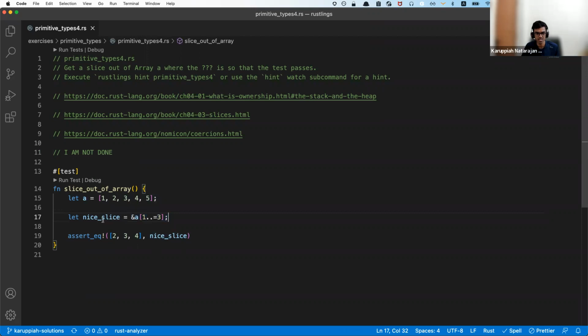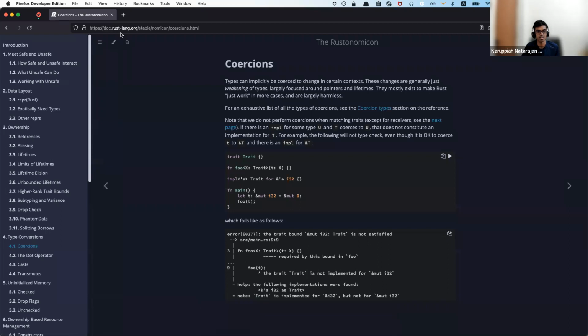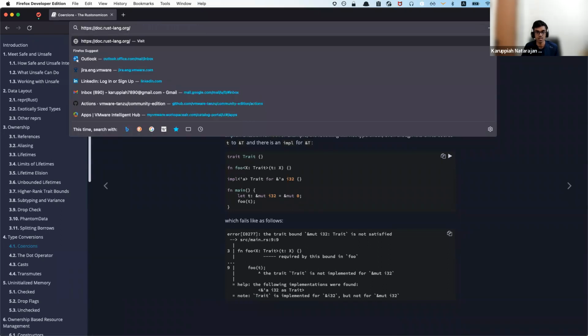The other way to do something like this is to have two integers which point to different indexes, but the problem is that they would be disconnected from the array itself. For example, the array could change, but the two integers that you have, say 1 and 3, would just remain, and they would have no meaning if the array was emptied. So that's what they talk about in the book.